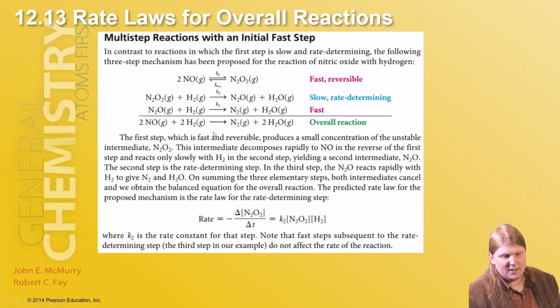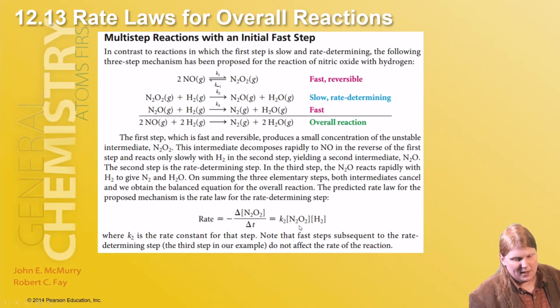This H2, though, is there, so I don't have to worry about that one. I just have to reconfirm this back into things that are present. So we'll learn how to do that in a little bit, but this is the rate law that we get because it's the one from the rate determining step. But we're going to have to see how to get rid of this intermediate that we don't need.